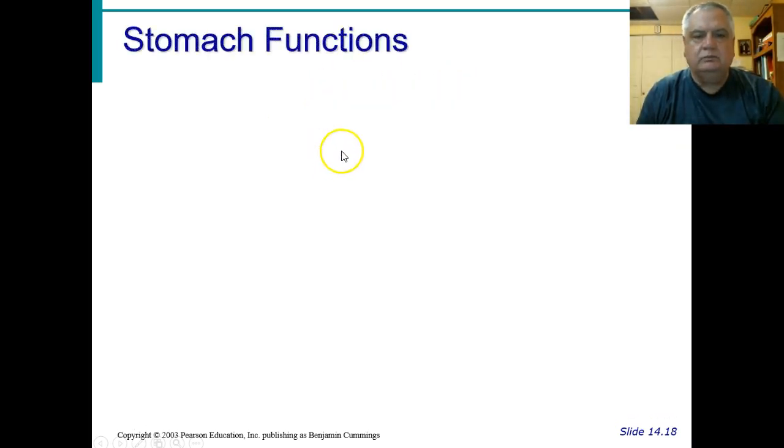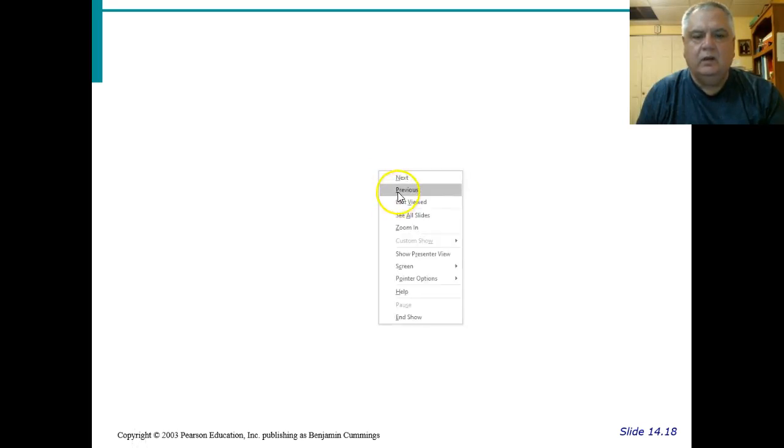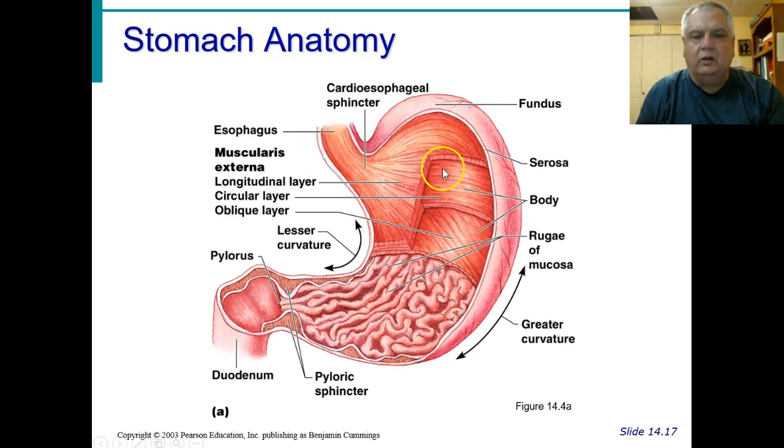This upper region of the stomach is the cardiac region of the stomach. Notice this dome-shaped area in the cardiac region. This is referred to as the fundus. Then we come down here, and this would be the body of the stomach. You have to watch out because it looks like this is pointing to these two muscle layers, but it's not. It's really just pointing generally to this mid portion of the stomach. And this mid portion of the stomach is referred to as the body of the stomach.